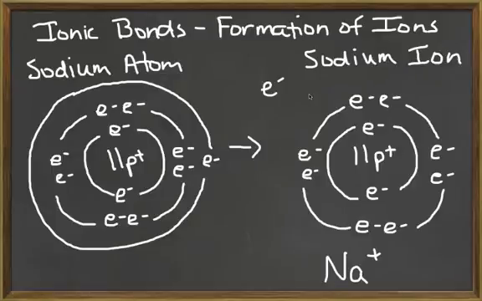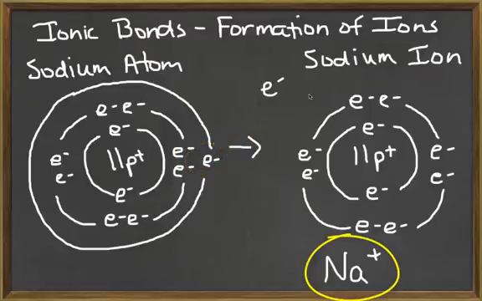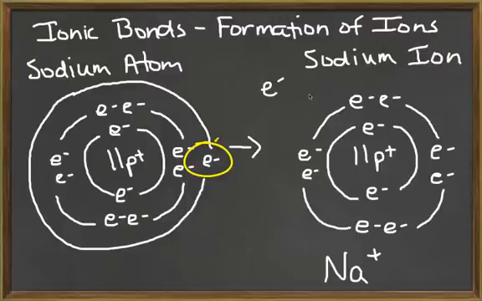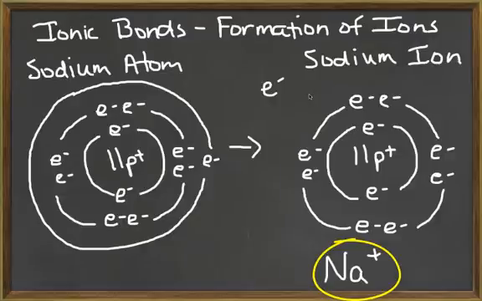We will start by looking at ionic bonds. Ions are atoms or molecules that carry an electrical charge. If an atom loses an electron, which has a negative charge, the atom will then become more positive. This positively charged ion is now called a cation. An atom that loses one electron becomes a cation with a charge of plus one. For example, a sodium atom has one electron in its outermost energy level. If it gives up that electron, it will become more positive with an electrical charge of plus one, and will be called a sodium ion.